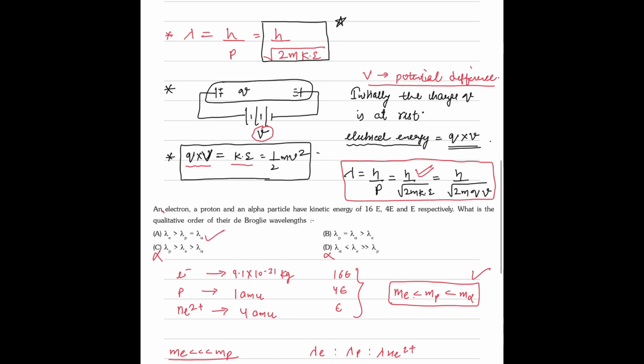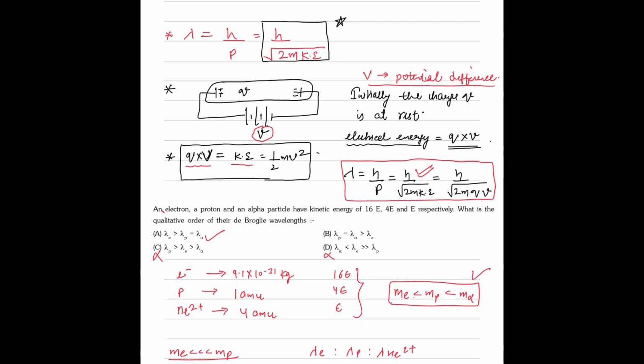Similarly, in the next problem it is asking what possibly can be the ratio of de Broglie wavelength for two electrons having the same initial energy, accelerated through 50 volt and 200 volt. Let's say this is electron 1 and this is electron 2. This electron is accelerated through 50 volt, that means the potential difference V is 50 volt, and in this case the potential difference is 200 volt, right? Both are electrons, so they have the same charge, and since they are accelerated through different potential differences, they will have different kinetic energy. We have just understood that kinetic energy is equal to charge into potential difference.